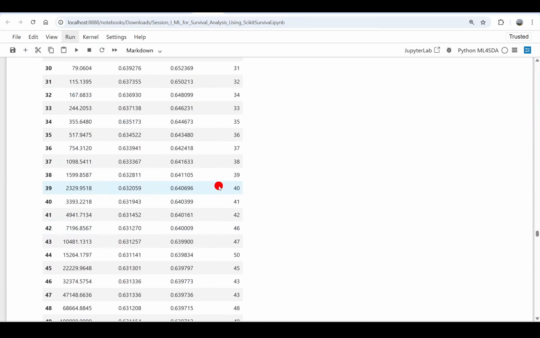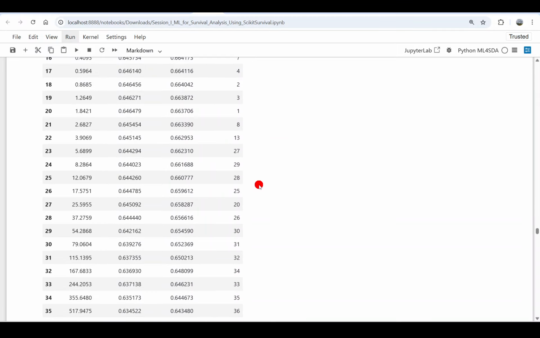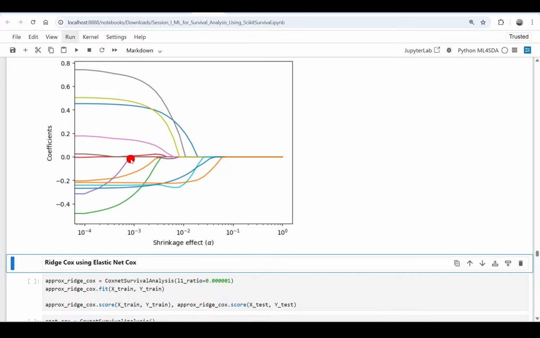Now here this is the ridge effect, or the ridge Cox model. When the shrinkage effect increases, all of the parameters will be forced to be close to 0. But when it comes to the lasso Cox regression model, some of the parameters go to 0 sooner, and finally all of the parameters go to 0.